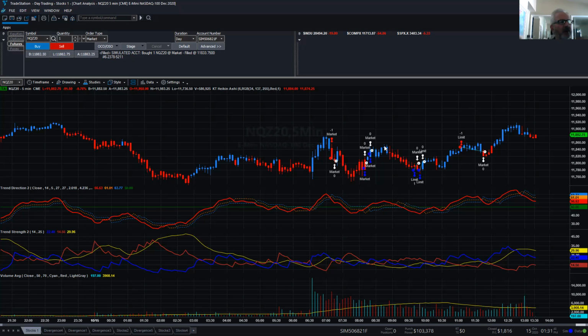Another thing to notice is that on this turn down, the market did not go higher than this previous swing high. So there's a good chance that it could have come lower, but we saw a lot of support over here. So we weren't afraid to take a chance here, and we didn't have any idea how high it was going to get, but we knew there was going to be support down here. There was no heavy volume coming in to sell through. We felt it was going to go up to here and then retrace, because if it was going to go higher, it normally would have done it here and pushed higher, but it didn't, which gave the idea that the market was pausing. So it came down.